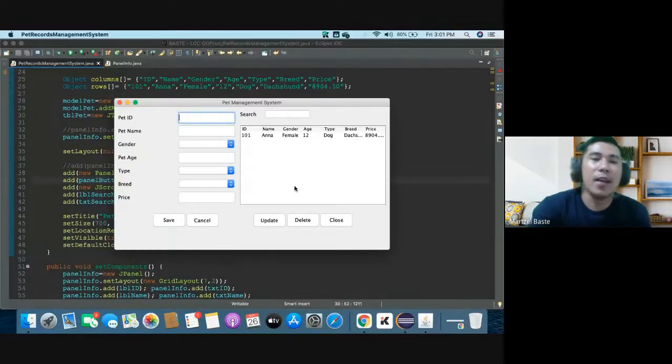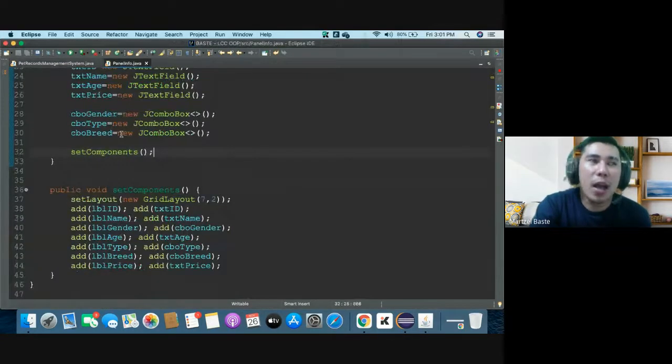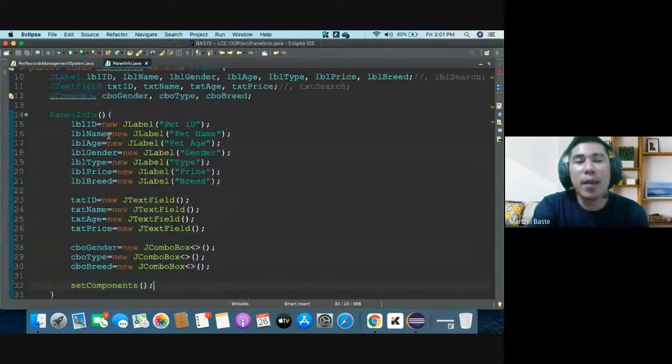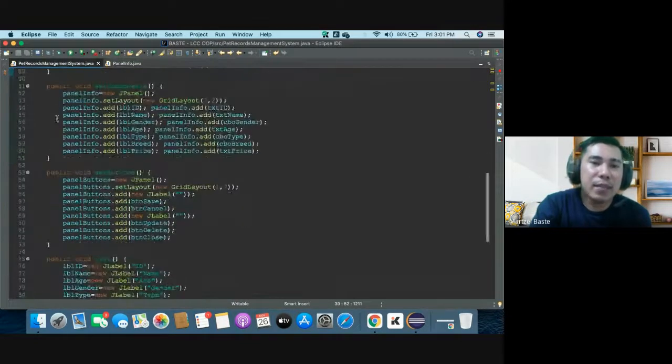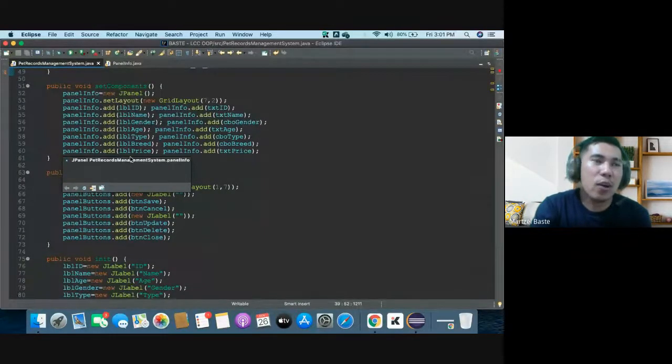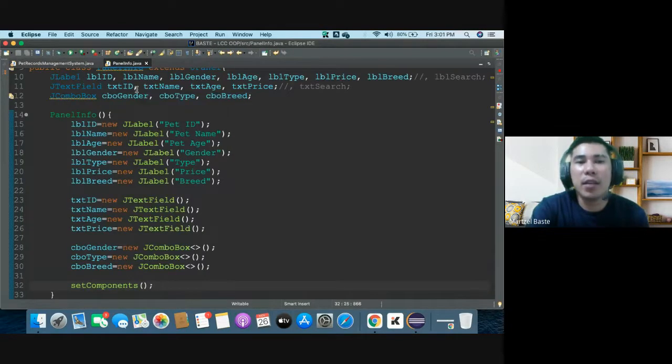So you can actually see here, instead of only ID and name, you have your pet ID and pet name, and I'm proving that I'm actually calling my panel info from a separate class instead of this built-in panel components. So that's what we call flexibility in terms of implementation of object-oriented principles. You just declare it and design it separately.